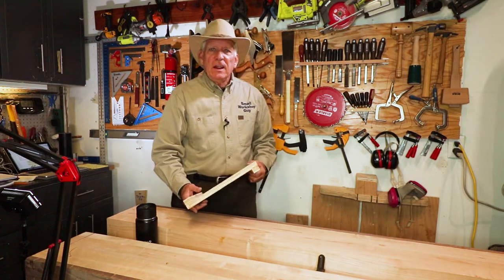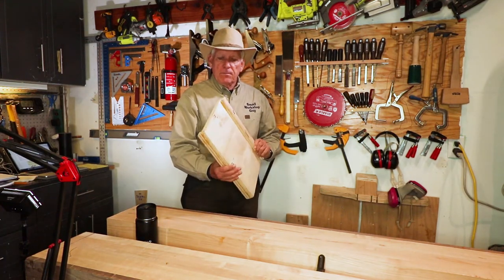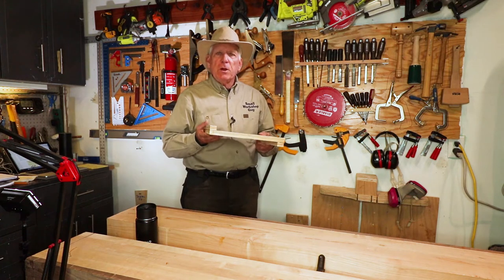One simple jig every new woodworker should have: a hand saw shooting board.